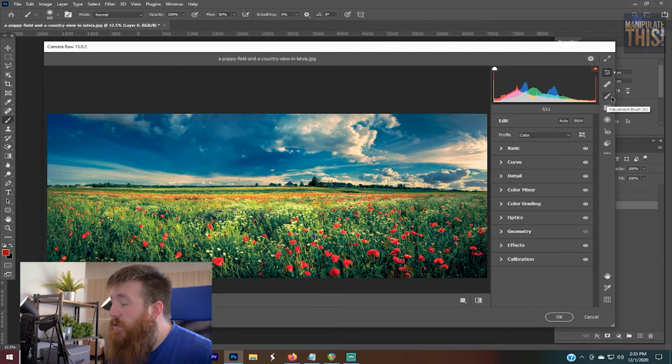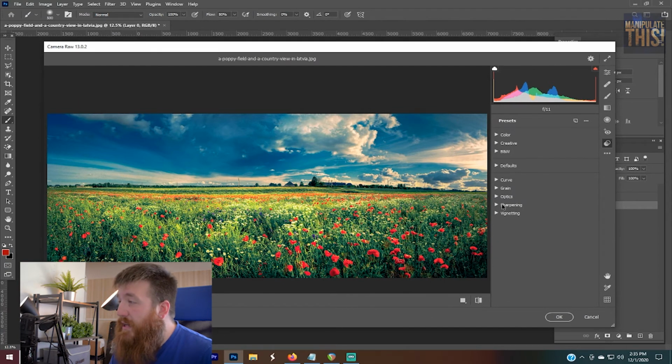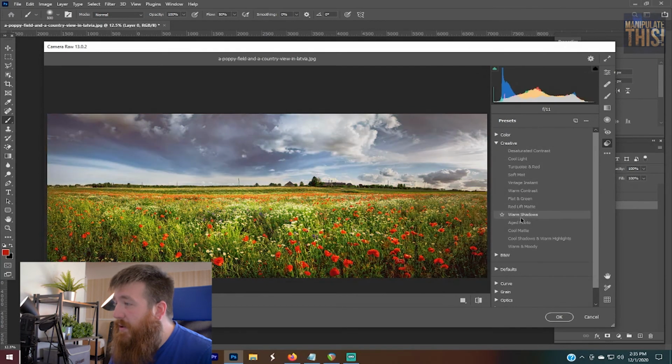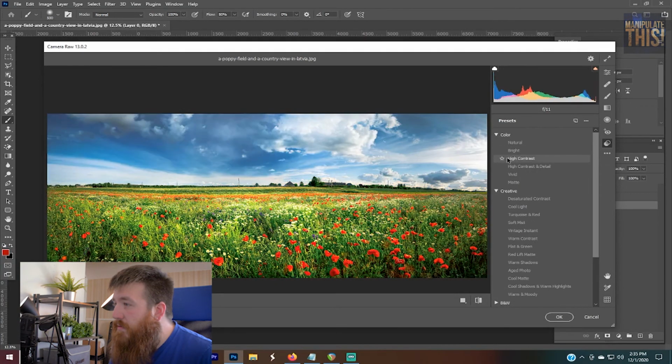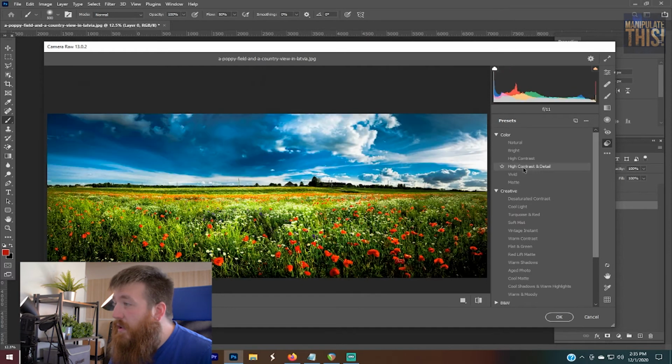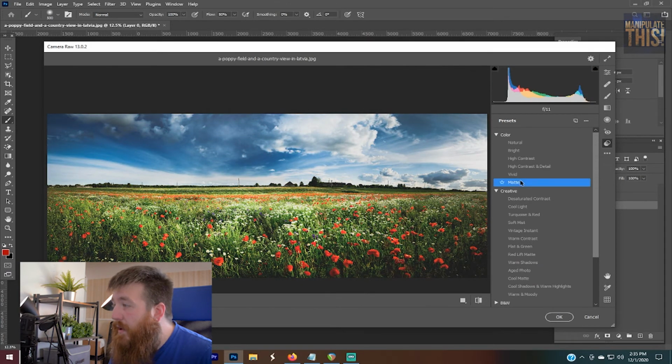So we're going to go to adjustment brush. There's also other stuff too, like spot removal. There's radial filters, gradual filters, even red eye removal too. That was very helpful. There's even presets you can do. I mean, there's all sorts of stuff, guys. Again, I really encourage you to get in here and just play around with this stuff. There's so much you can add and do. And at the same time, it could also be really easy to overdo it on your images.